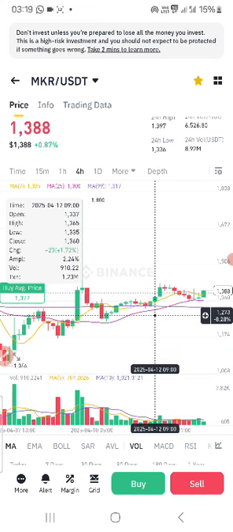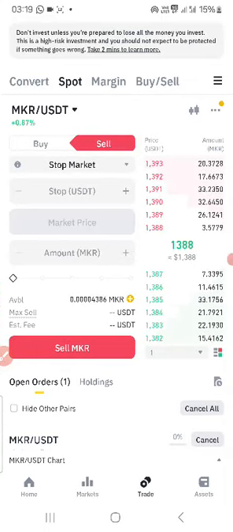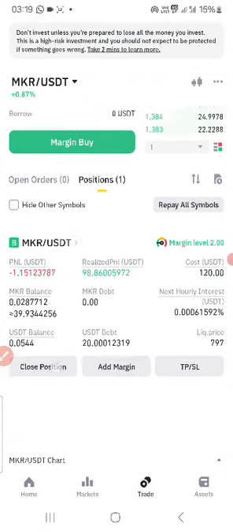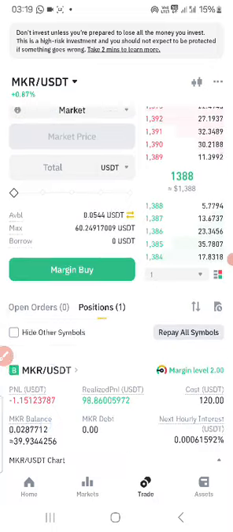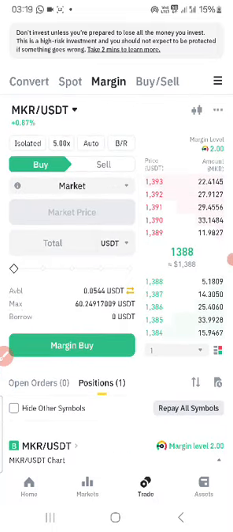Okay. Now, let's say I go back to my margin and I say I want to borrow more money. Now watch what will happen. Remember, I've already borrowed like 20.